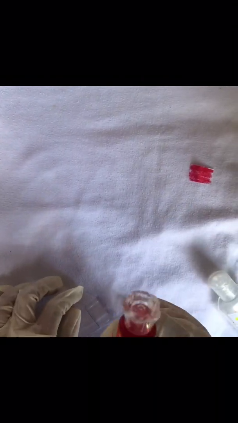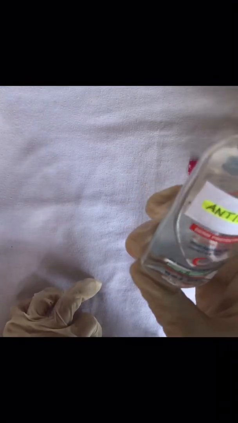So after we determine that this sample is blood, we will now do the precipitate test to test whether this blood is from human or from an animal. We need a small amount of blood for testing because this test is very sensitive and can automatically give a result. We also need a precipitant or human antiserum.